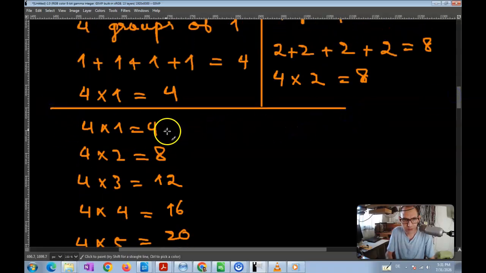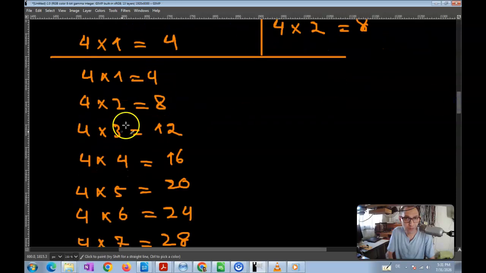And you can see that since it's a multiplication table for 4, then for all the sums that you get here, consider the difference between consecutive sums, and consecutive means they come one after the other. So for example, 4 and 8 are 2 consecutive sums, 8 and 12 are 2 consecutive sums, 12 and 16 are 2 consecutive sums, right? But then 4 and 12 are not 2 consecutive sums, or 12 and 20 are not 2 consecutive sums. One of them has to come exactly after the other one.